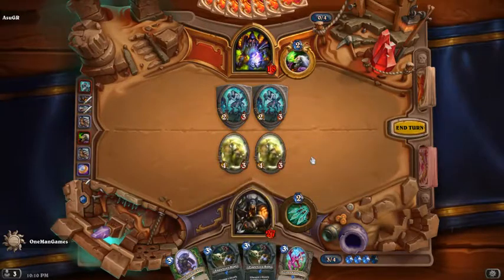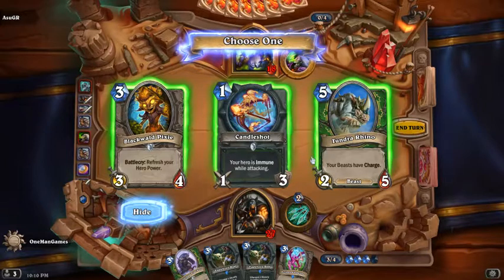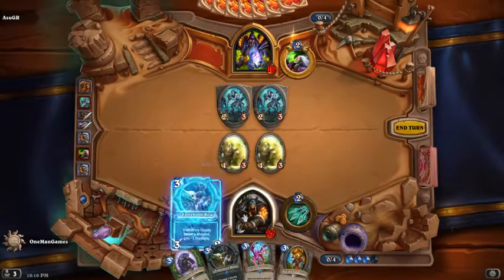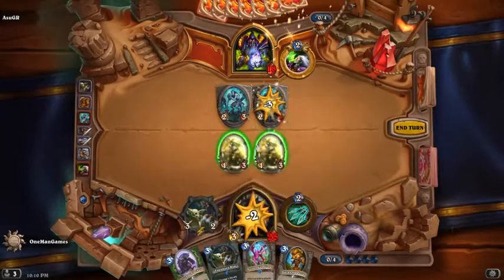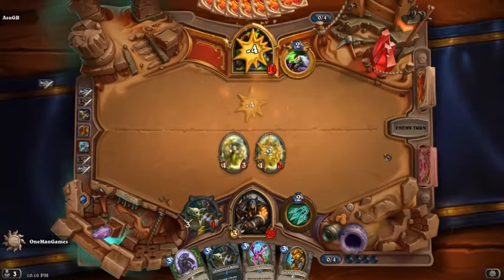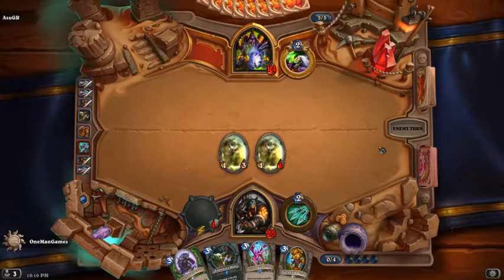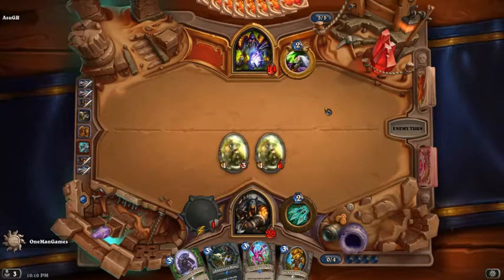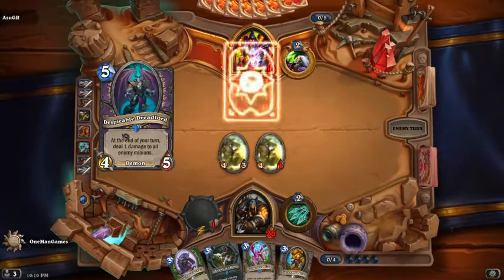We'll look at Tracking first, see what we get. Candle Shot, Blackwall Pixie. I think I like Blackwall Pixie better. Yeah, I like Blackwall Pixie better. I hunt alone. Let's hit him in the face once again. Next turn, probably hit this weapon in hero power and play the other weapon. Something like that. Or maybe play our Vicious Fletchling.